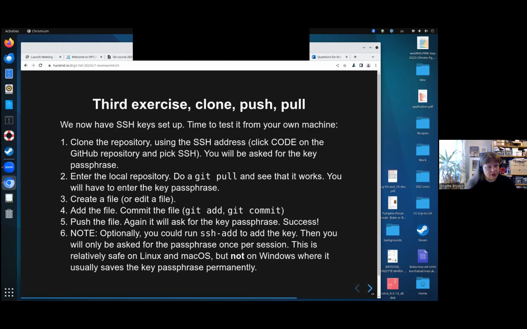So let's go past this and then look at the third exercise. With your SSH key set up, you test it, and you could do that with simply cloning a repository that you created. In exercise 1 was where you created a repository, or you can make another one. I mean, it's good if you try to make a few on GitHub and see how the process works. Simply play around with it.